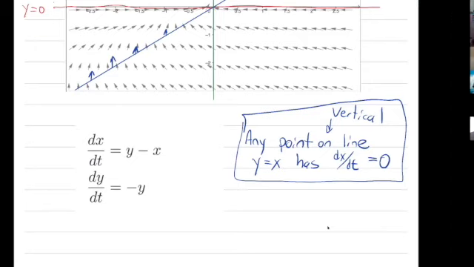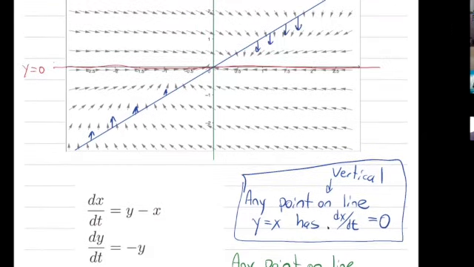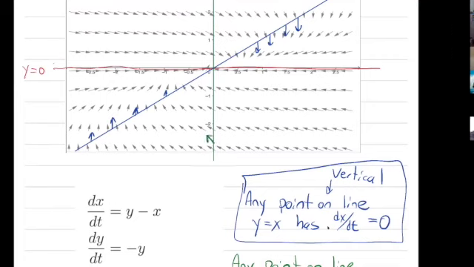This line in green, so any point on this line, x equals 0, has slope -1. They're the same everywhere along that line. And that's all of these over here. They all should be parallel to each other, and at some point it doesn't change slope, it just changes direction.